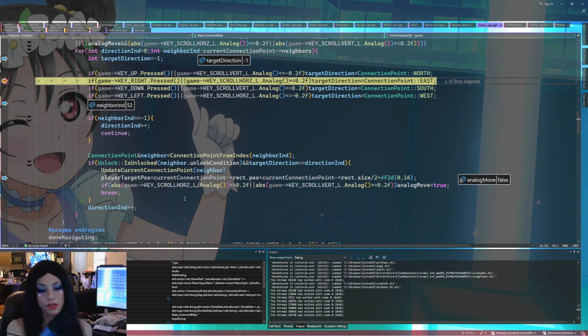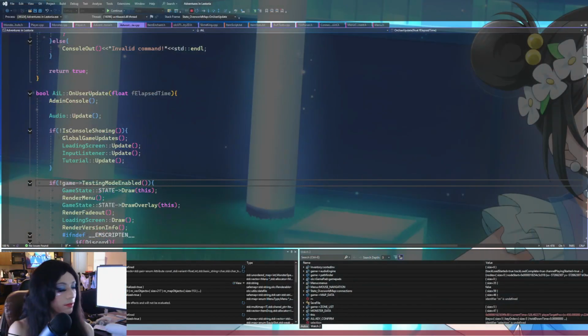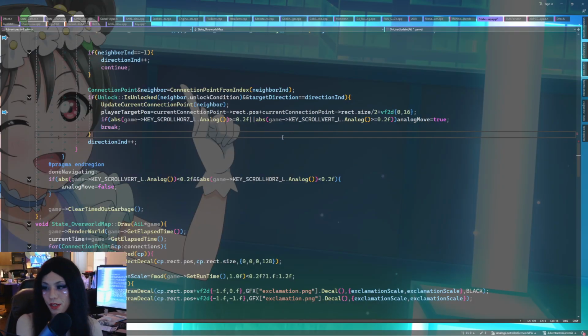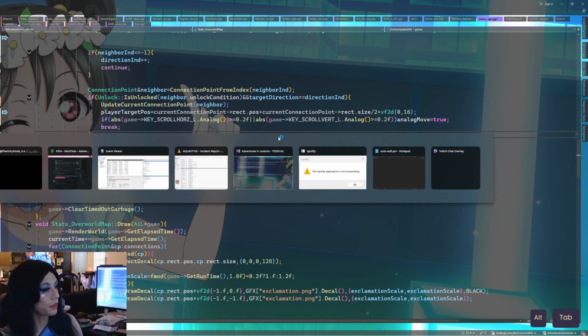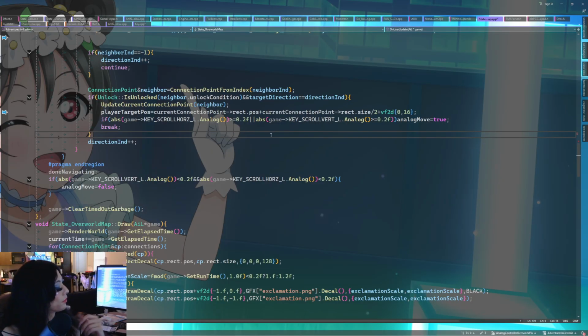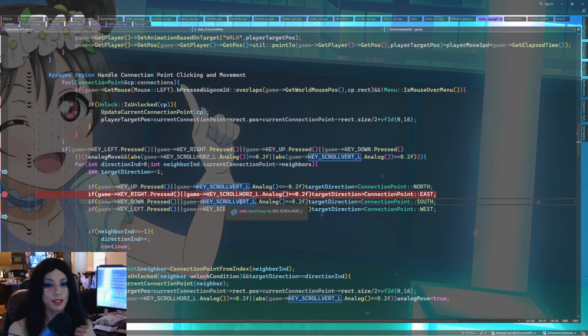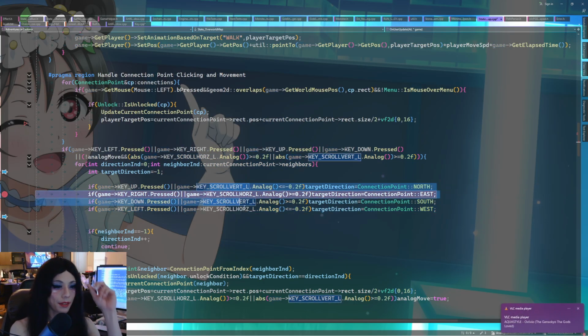Like, I can see if there's no place to go, this code will never run. But that's fine, because we aren't moving anywhere anyway. It's very strange. Up is trolling. There's gotta be a reason for it. But that's why we're investigating this, because this is a very peculiar bug.